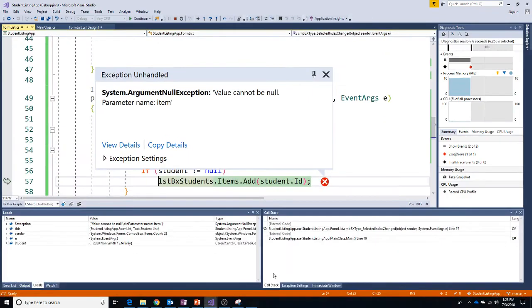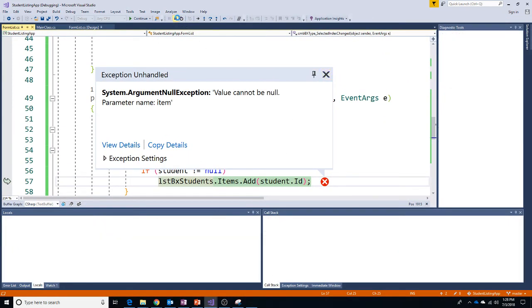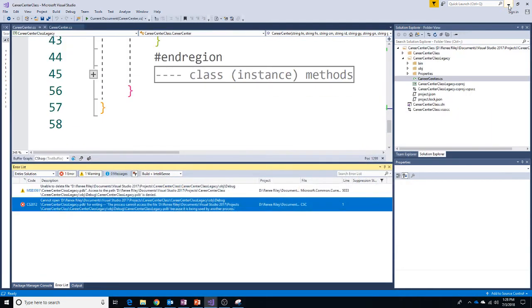So maybe my problem is that I need to close execution of that one and see if I can update it now.